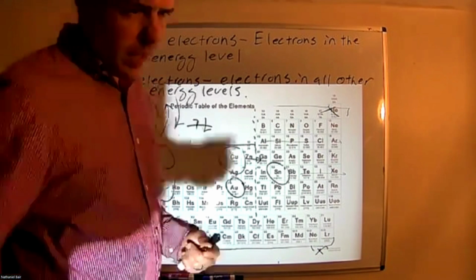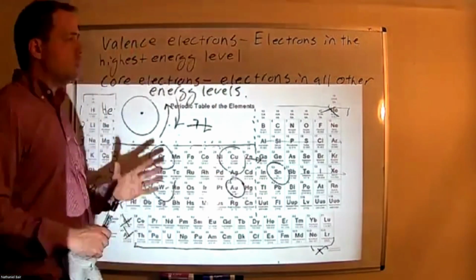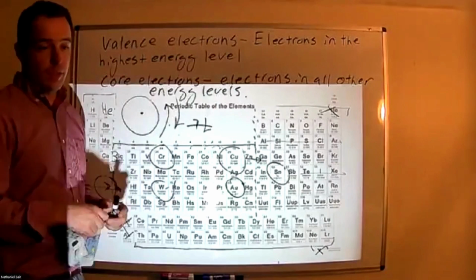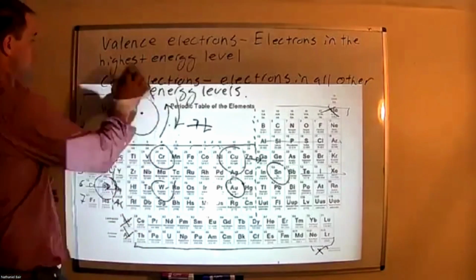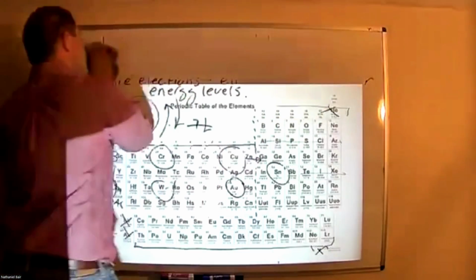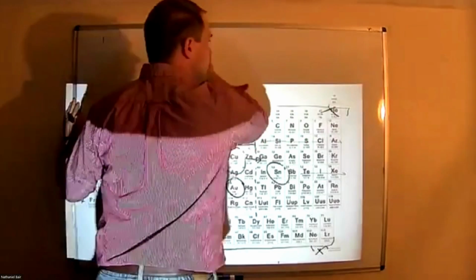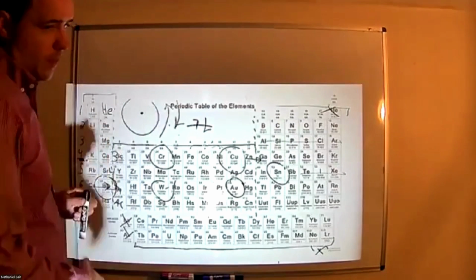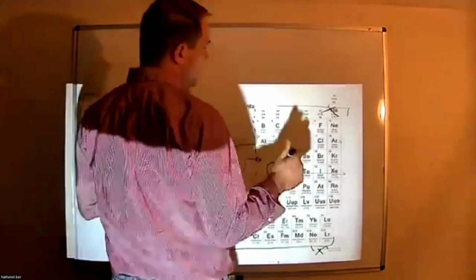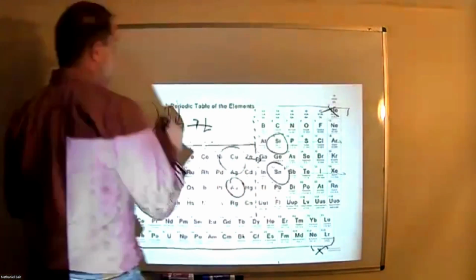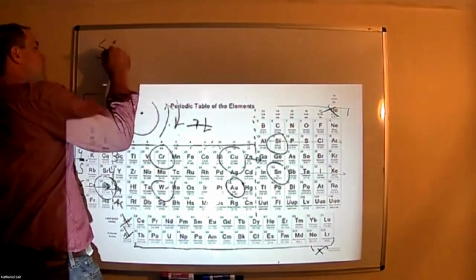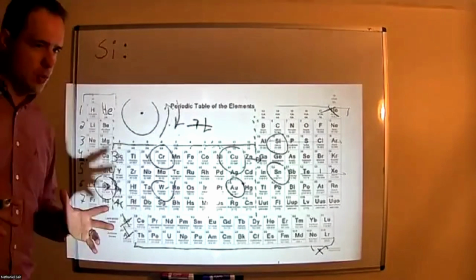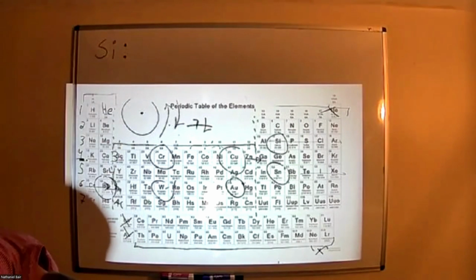Okay, so when we write electronic configurations, we can figure out how many electrons are in the outer energy level, how many valence electrons an atom has, and how many electrons are in the core energy level by looking at that configuration. So let's practice this. Let's pick a random easy element here. If you want to get the core electrons easily, you'll have to write the full electronic configuration. So why don't you give me the full electronic configuration of silicon? Full electronic configuration, not the noble gas, no shortcut.